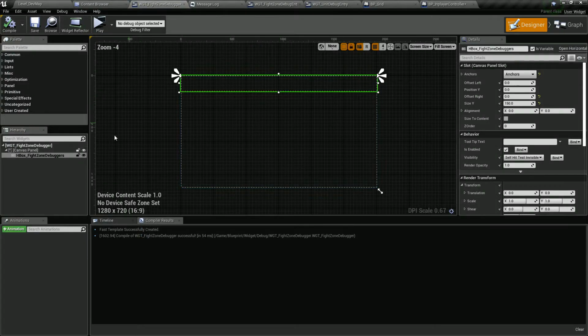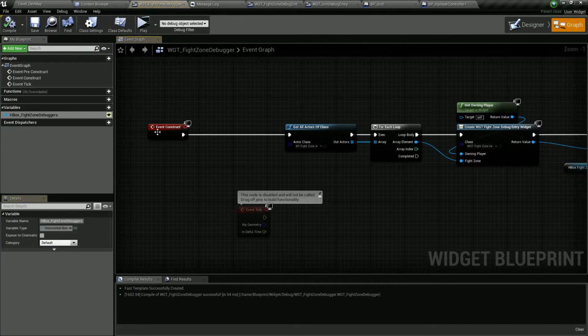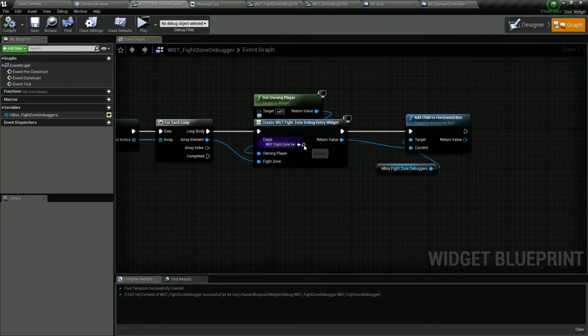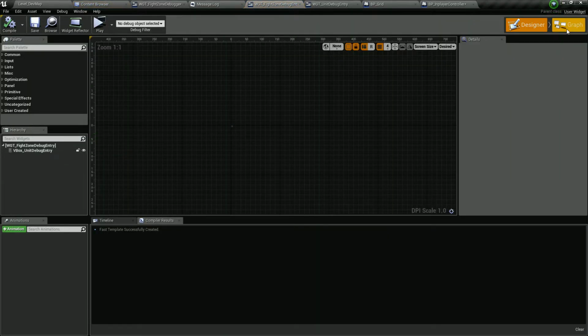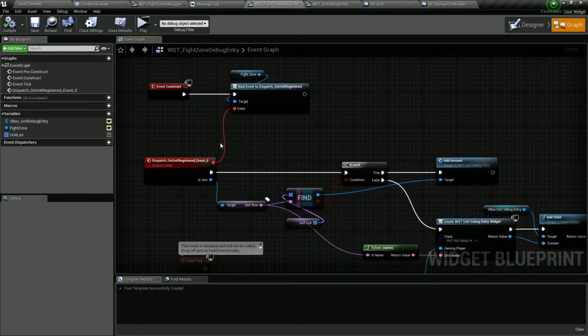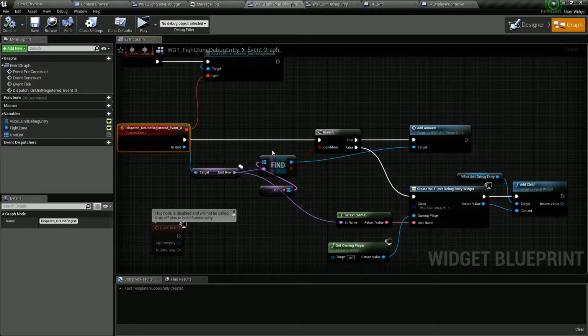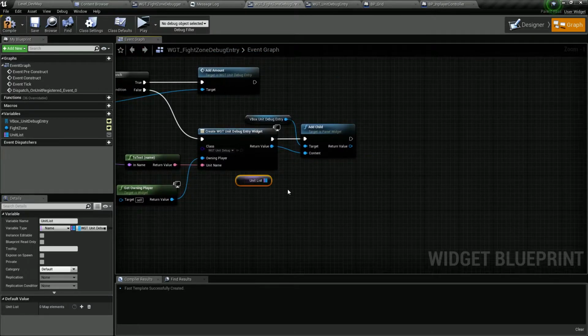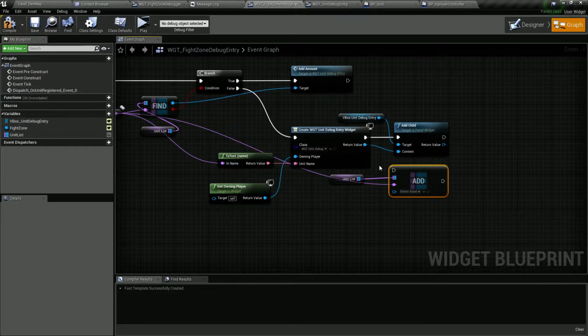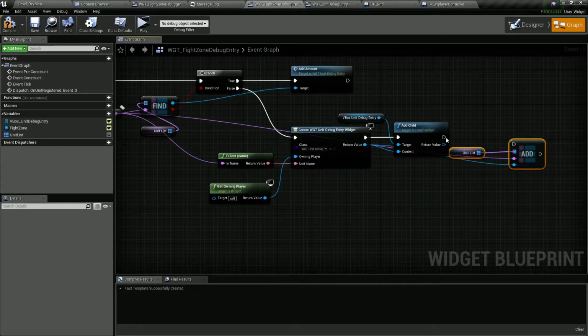So fight zone debugger is here. When it spawns, it checks all the fight zones and it creates fight zone debug entry, which is that. And when it spawns, it binds itself to the fight zone, and when the fight zone's unit registers, and yeah, we need to add this, but I guess that's not why it's not working.